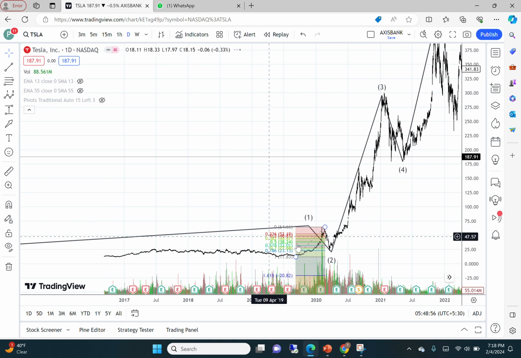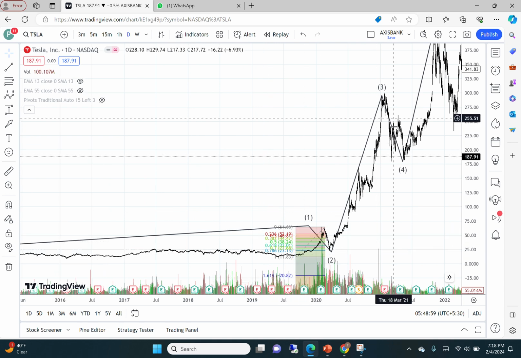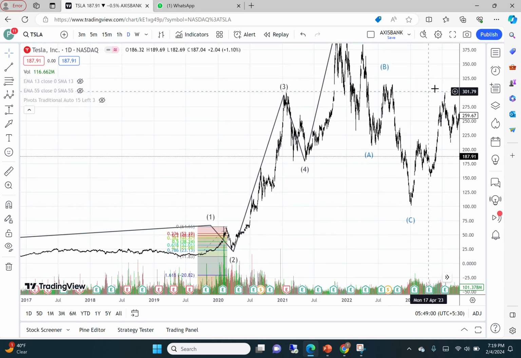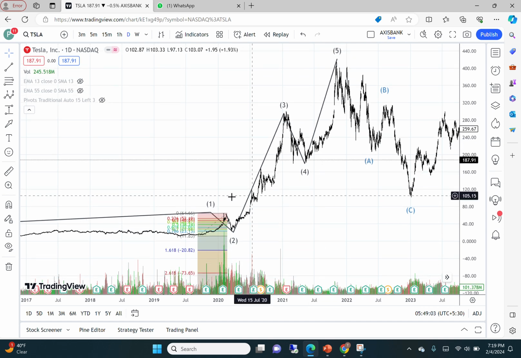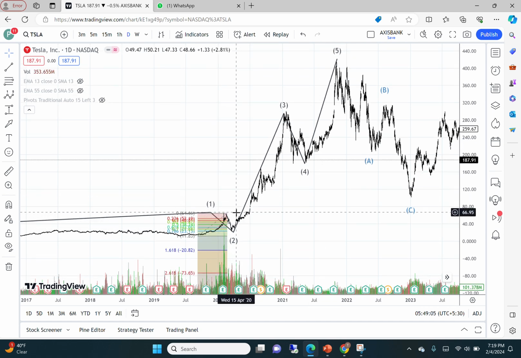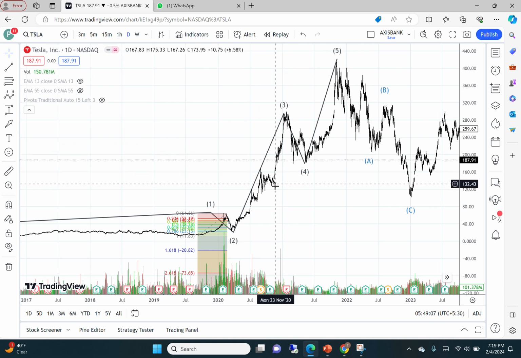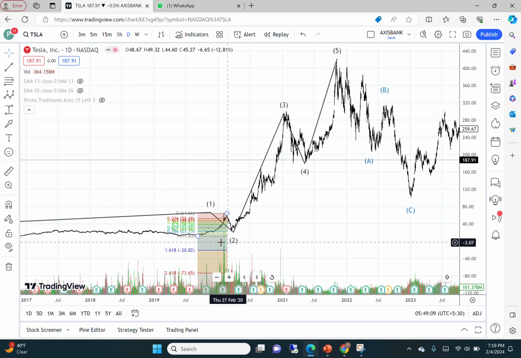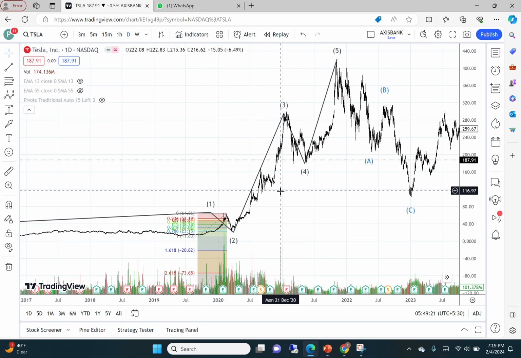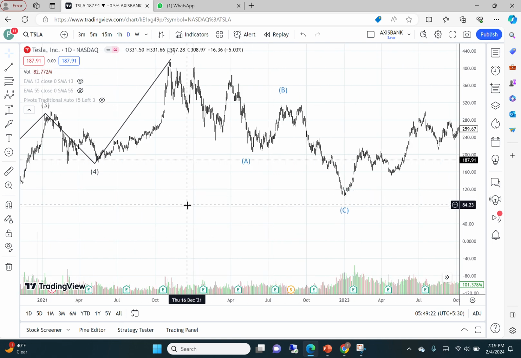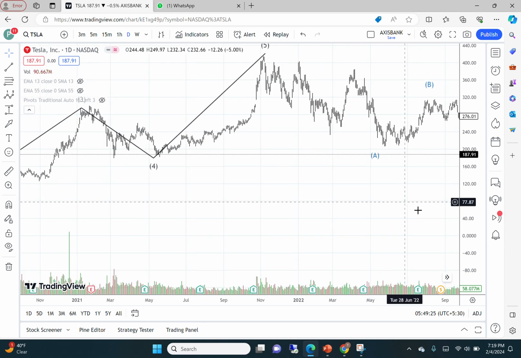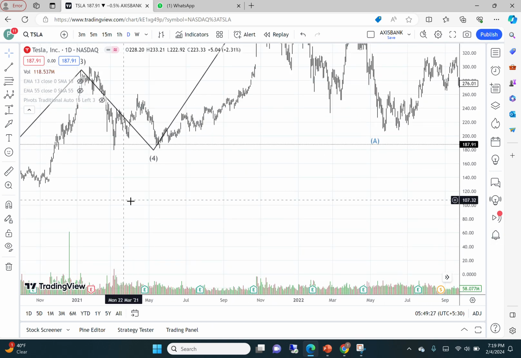And one thing, if you see carefully, the angle of the run changes in each wave. There will be some slope changing happening in the waves, and that will be a good visible clue for you to decide where the termination is happening and how to label your waves correctly. If you can't, that's fine. It's not a big deal. There are many ways that will give you productive results.